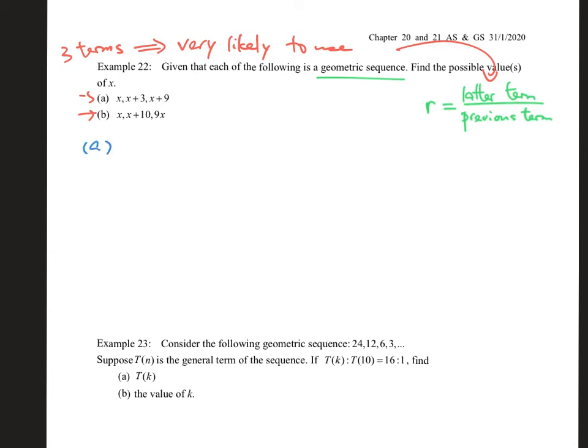So as a result, what does that mean? It means that the latter term x plus 3 over x is a common ratio, so bear in mind that this is your common ratio. Similarly, if you pick the other two, x plus 9 over x plus 3, it's still the common ratio. Because the common ratio is constant, that means they are equal to each other. So you can quickly set up the equation accordingly, right? And then for the rest, it will be just a simple equation-solving problem.